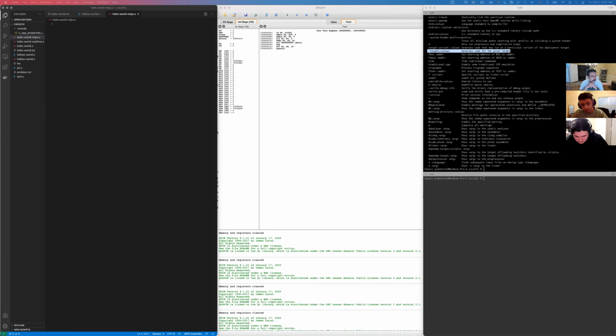And essentially labels are very simple. For example, here I define a label. Basically, you use a word and then you append it with a colon, right?